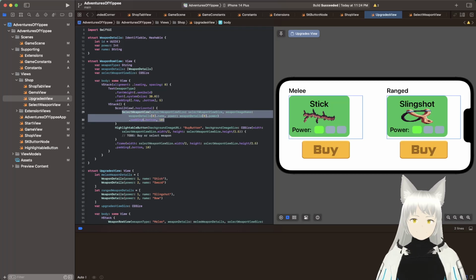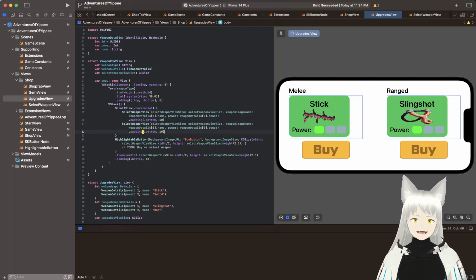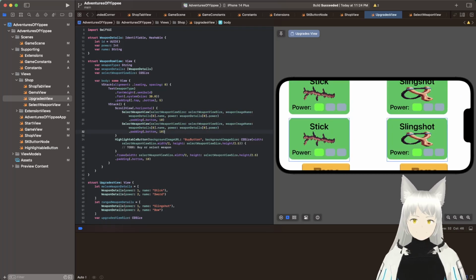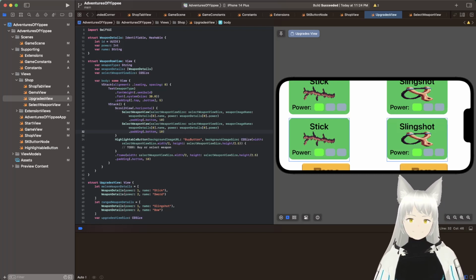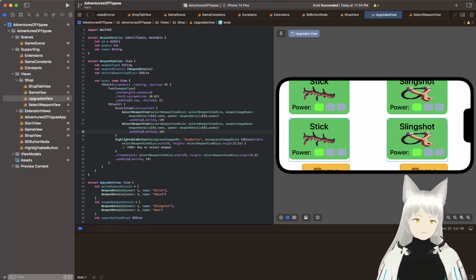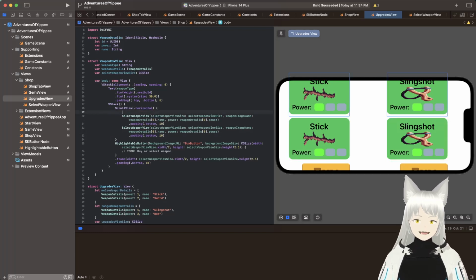We'll do this. Oh, wait. But it's horizontally scrolling, right? It should put them side by side, left and right. Oh, maybe because I need an H stack.